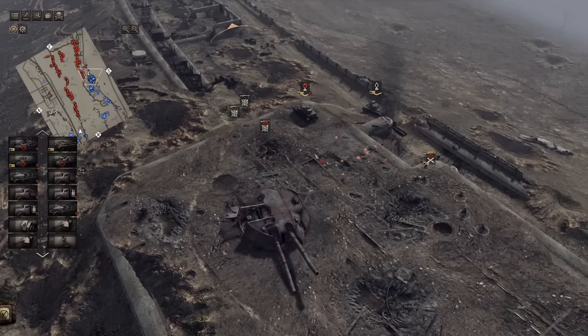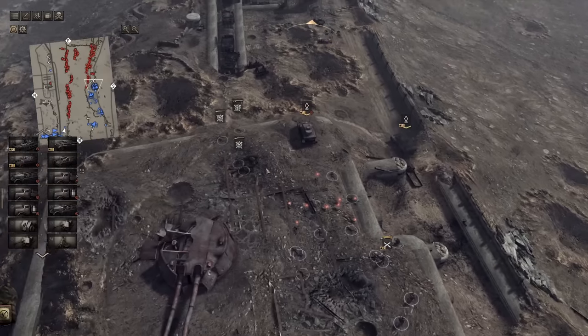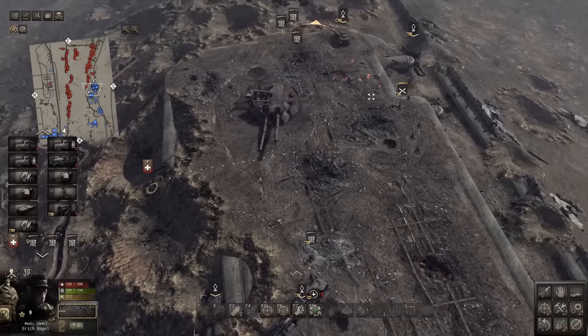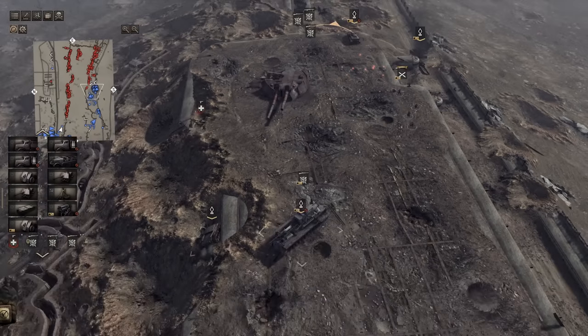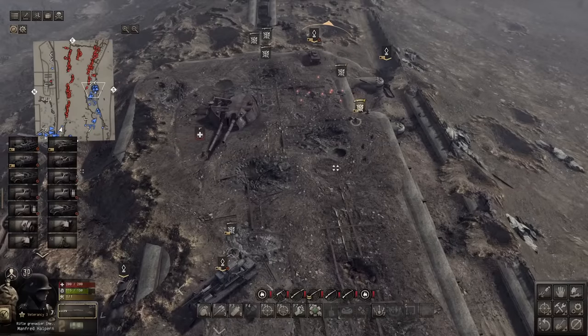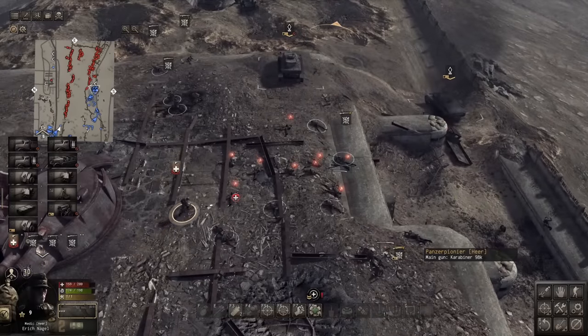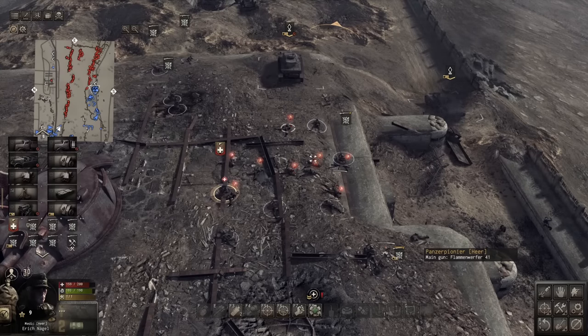Now, this part's great. When you're chipping away at defenses like this, it's really fun to be able to continuously fire artillery over time and gradually clear an area. Unfortunately, it looks like the enemy still has a mortar. That's annoying. Medics will have these guys back in fighting condition in no time.